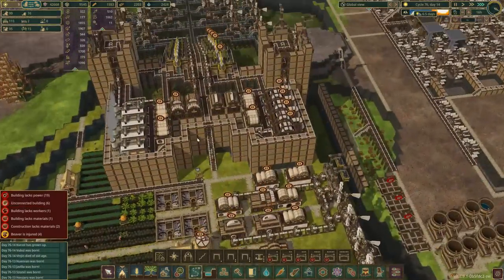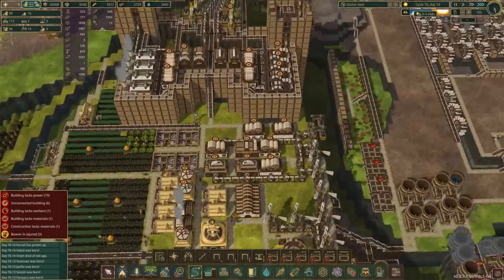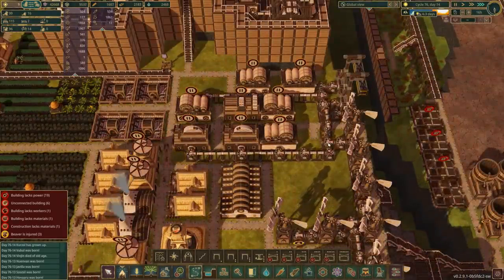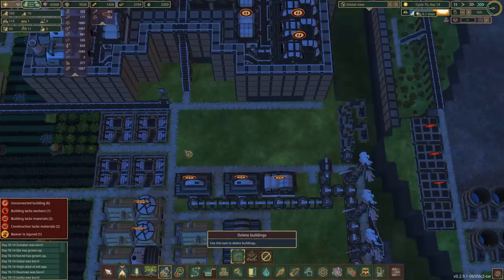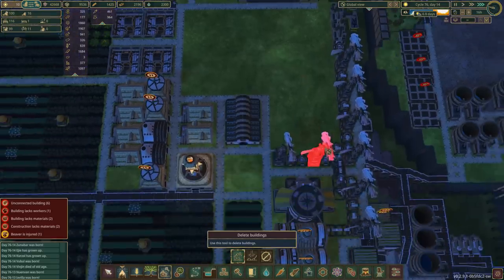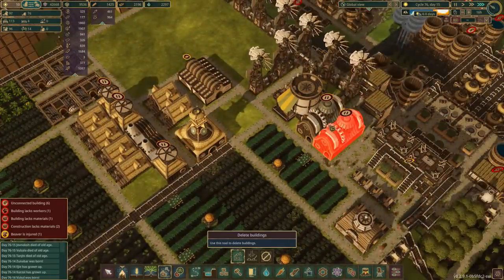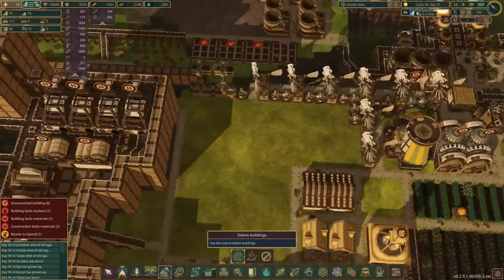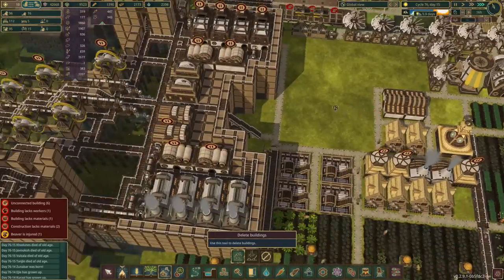Now, since we've got everything built on the roof of the keep, it's time for the part that I enjoy the most. Ripping out all the old crap. Isn't that the best bit? Oh, absolutely. I think I'm going to leave that road in. Am I going to leave that? No, I'm going to get rid of the road as well. All of that goes. Yes. I'm going to leave these two in for now because we are going to need more treated planks.